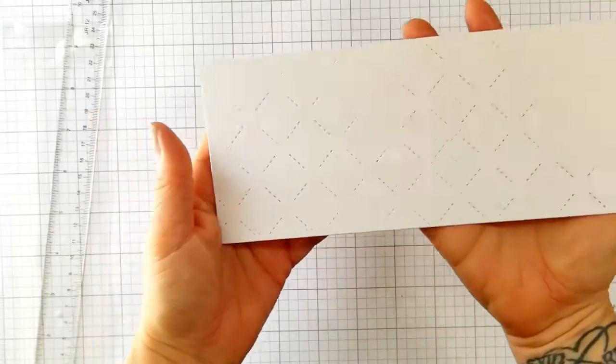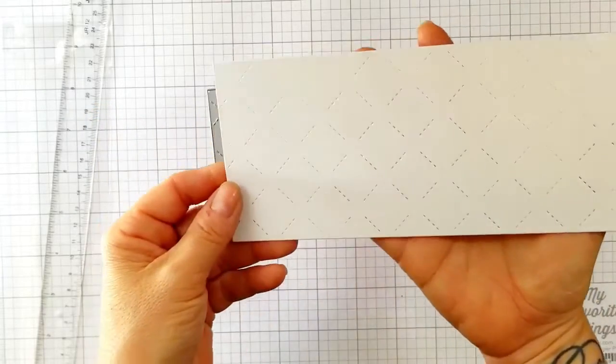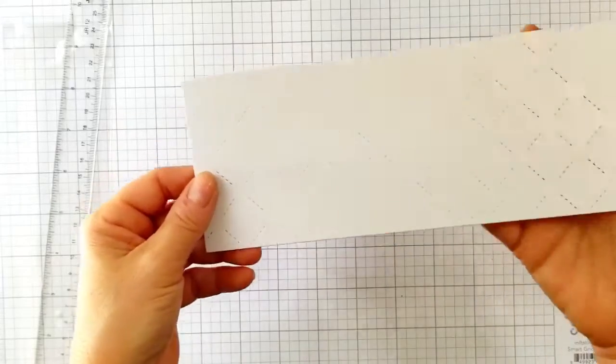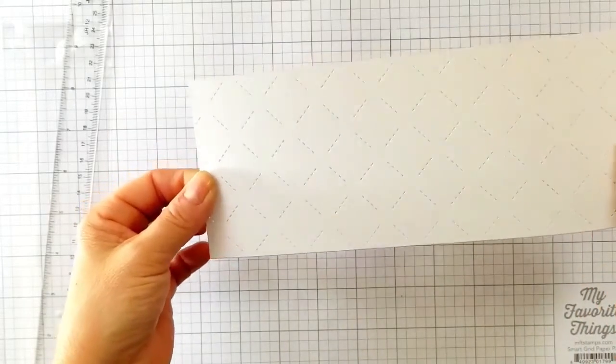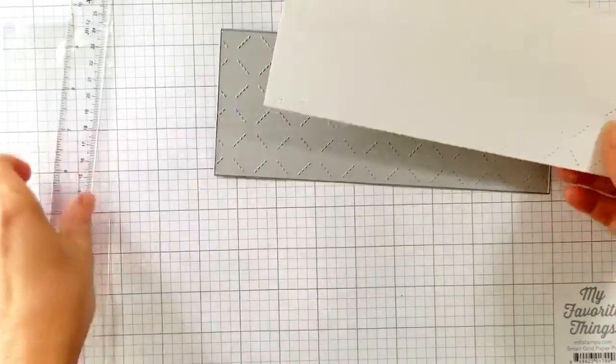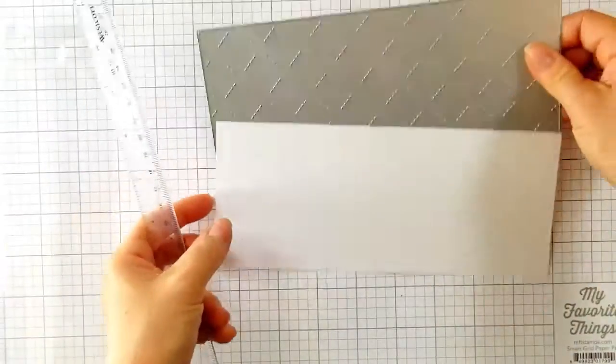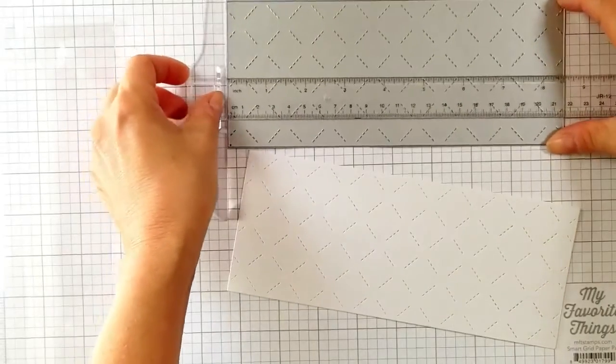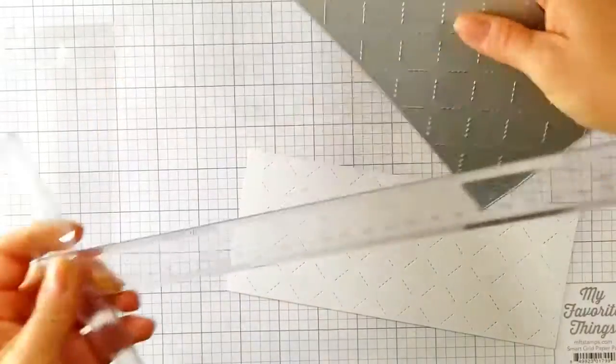It's very simple. And look at that stitching detail. I'm going to do a close-up here in a minute, and it is just gorgeous. I mean, it's so versatile. You can die cut it and then, you know, blend. You can just leave it plain. You can die cut different color cardstock. It's a really versatile die, and I'm absolutely in love with it.